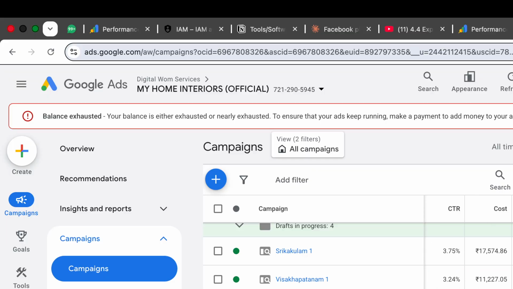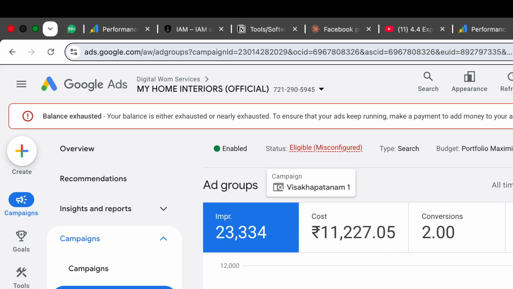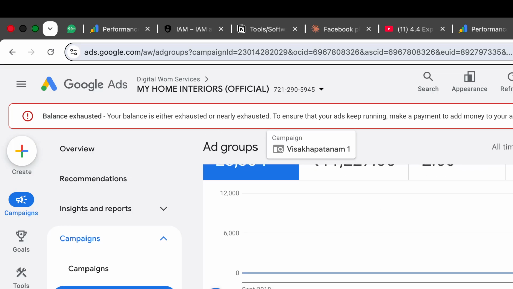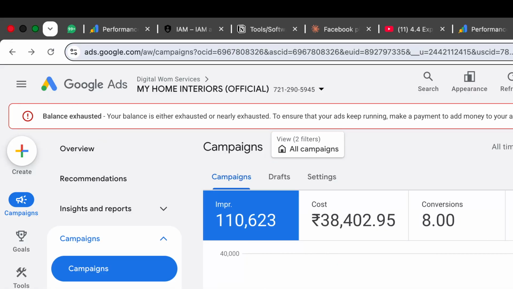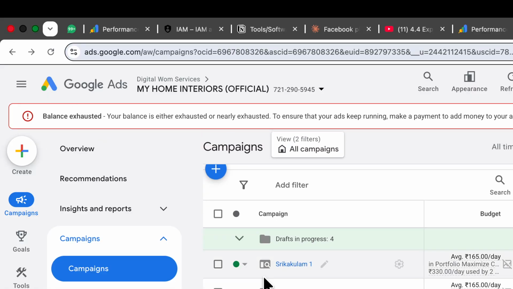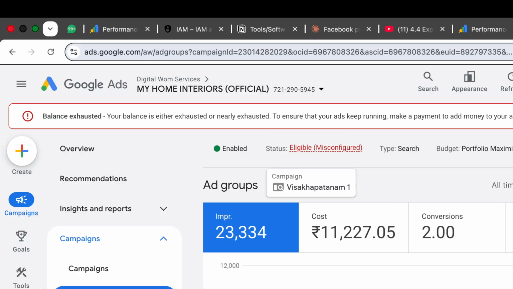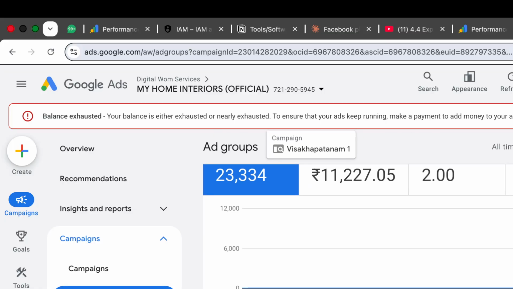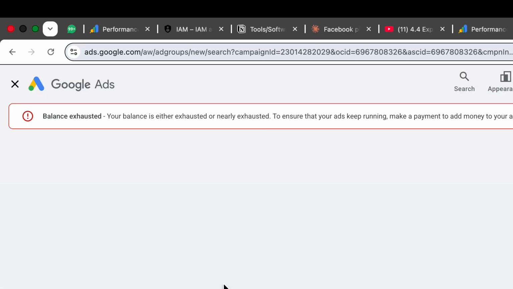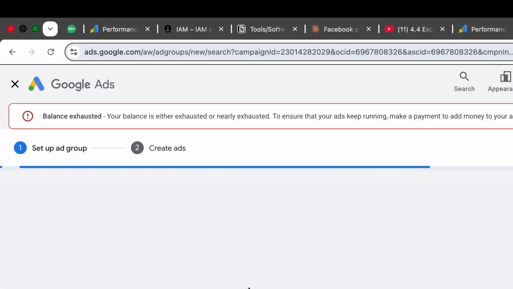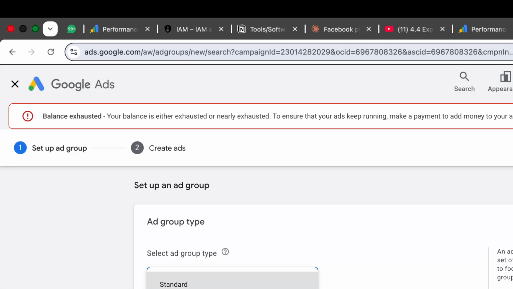And if we go deeper, suppose we want to see in detail, right now this is the ad group. Initially we saw the campaign report, where each one is dedicated to one campaign. If you go inside the campaign, you can see the ad group. Ad group is the place where we can create multiple ad groups. If you click on the plus, you can create an ad group, standard or dynamic.